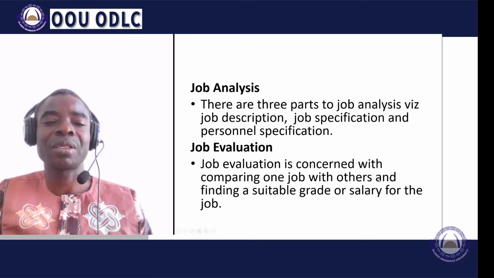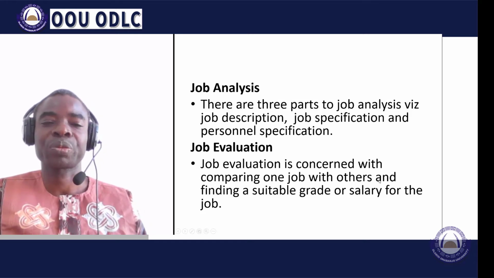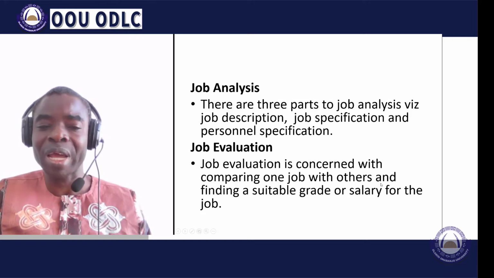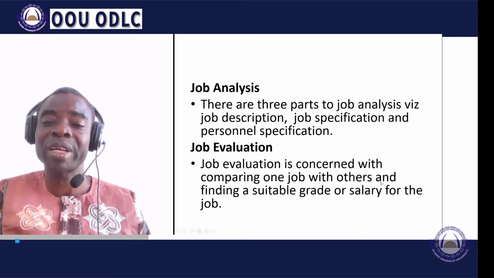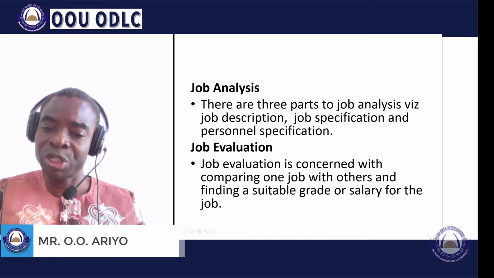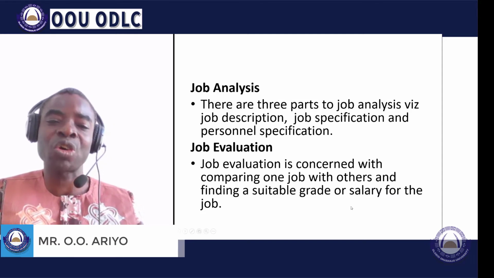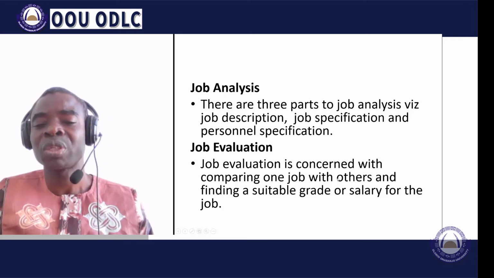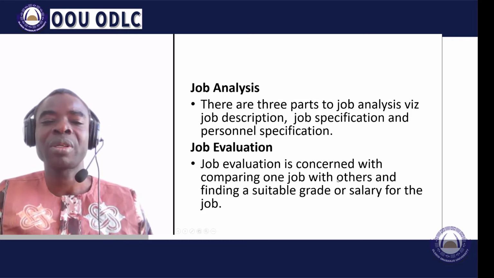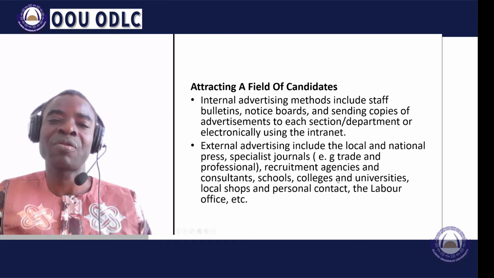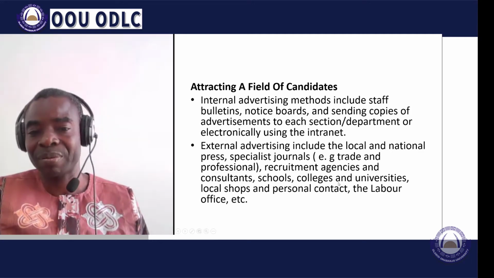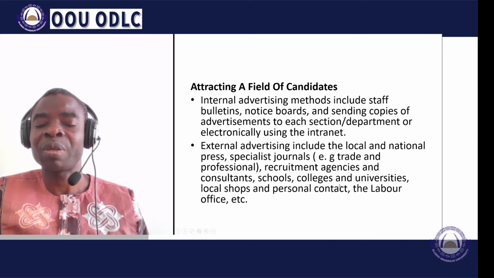Then another important issue is job evaluation. Job evaluation is concerned with comparing one job with another and finding a suitable grade or salary for each job. You look at the job, look at the complexity of the job, the demand of the job, and then attach monetary values to each job, so that is what will be paid to the person occupying the position or performing that job. That is job evaluation. So in job evaluation, it is the job itself that you assess, not the person occupying the position.